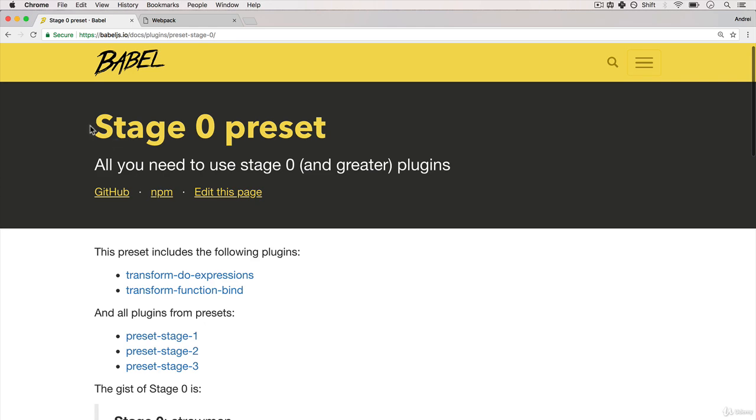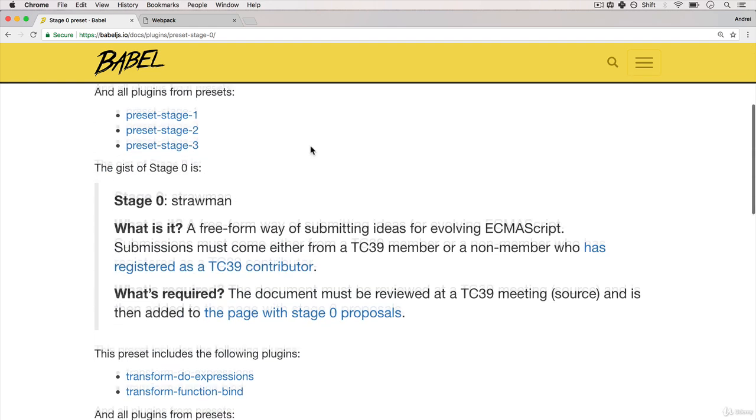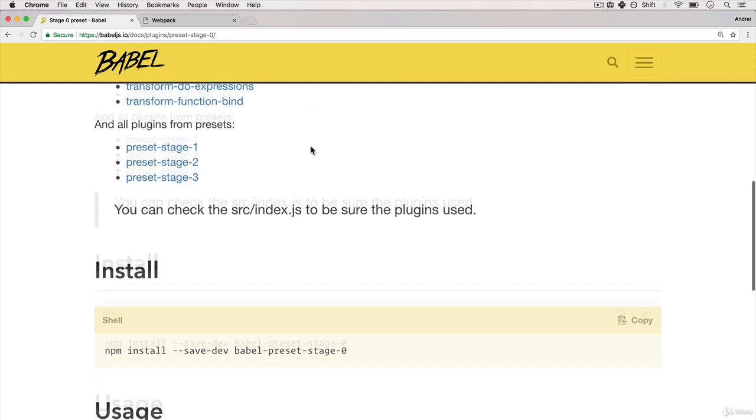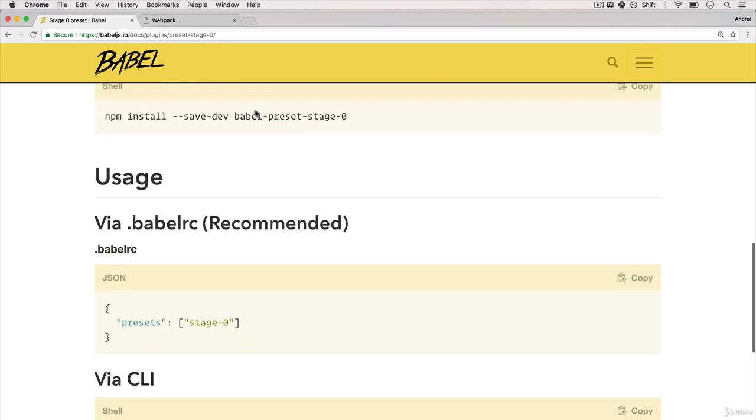And these are things in JavaScript that are proposed that might or might not get implemented. But if you're really, really eager, you can start using them by using Babel preset stage. And again, because Babel transpiles our code, that means we can write whatever we want.